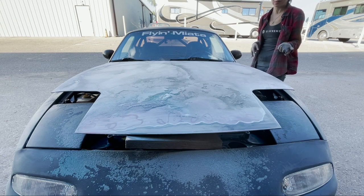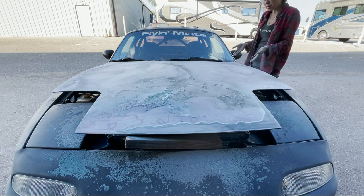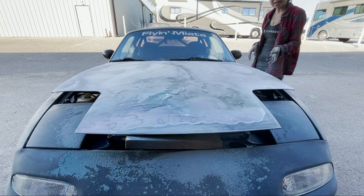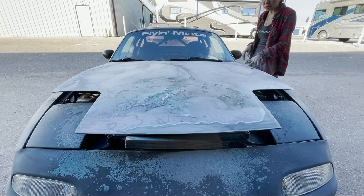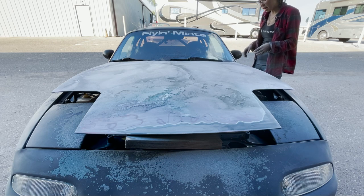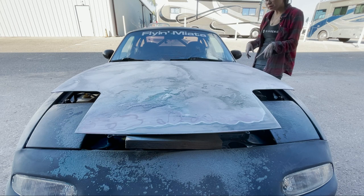Once all the prep work is done, the paint job can be done within a day. It didn't take as long as I thought, which means this whole car can be prepped faster than normal because the black wasn't put on properly. This hood has a jawbreaker effect — I believe it's been purple twice, white once, and maybe the first color was red because after red you get down to metal. One of the doors is not from this car, and this hood may or may not have been either. It's kind of fun discovering it through the different layers of paint.